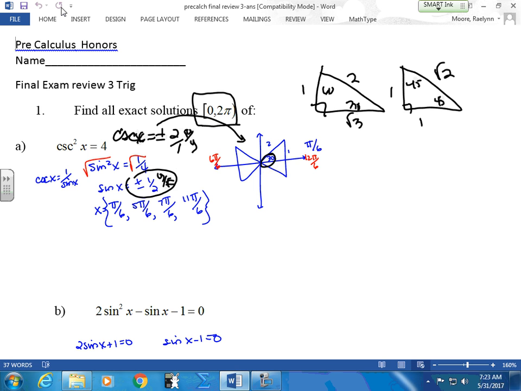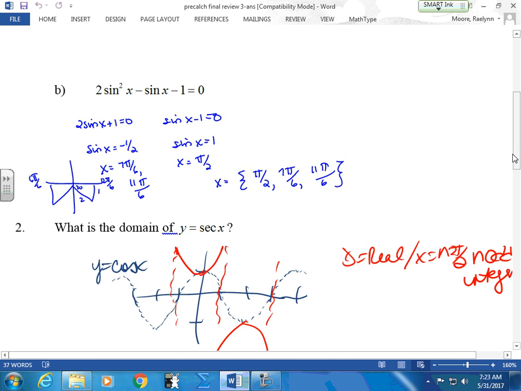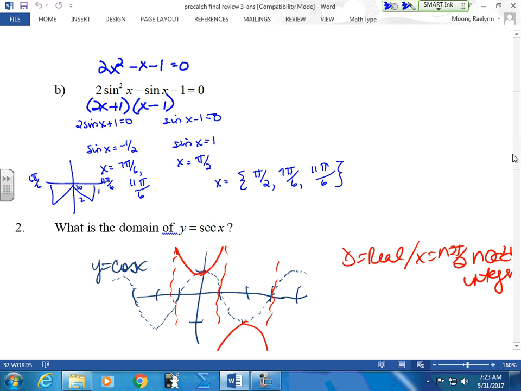Okay. All right, next one, and this one is a common one. If you struggle, take out the sign. Factor that first, and then put the sign back in. You're going to get 2 sets of factors. It's going to factor to 2x plus 1 and x minus 1.